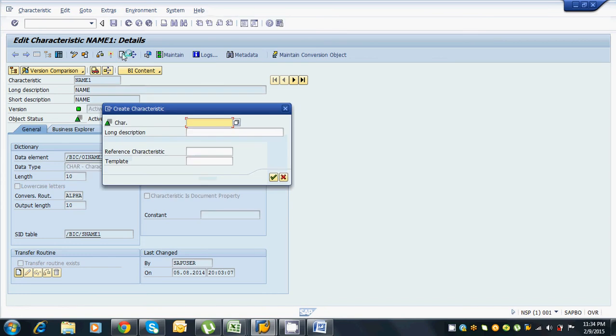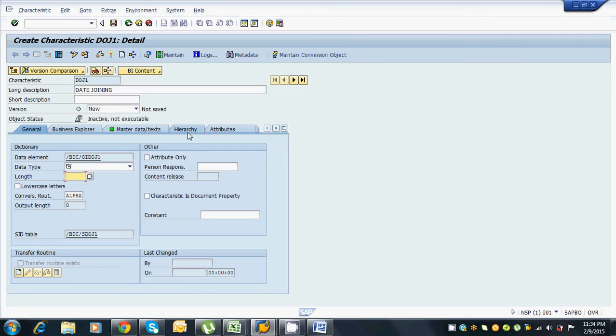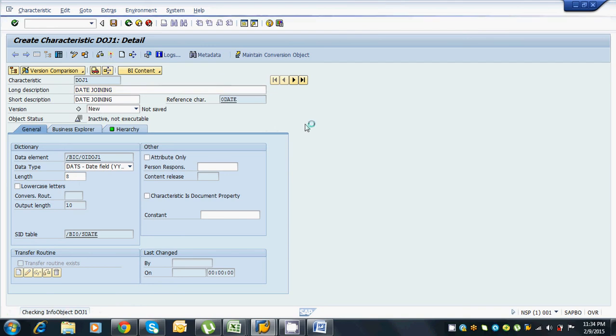Then date of joining 1, this is date of joining, and that would be the data type.